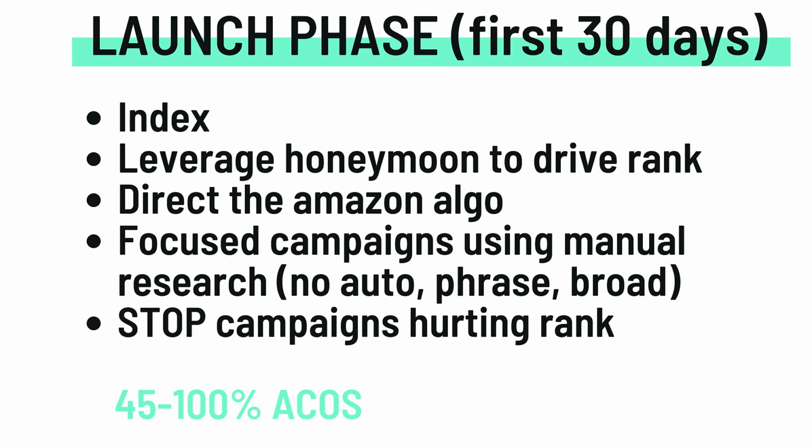And during this phase, if you're really kind of humming and have a great offering, it's typically going to be about 45% ACoS on the low end, but oftentimes you're going to be north of 60, 70% ACoS during this phase. Again, you don't have reviews, you're not optimized yet, you're trying to figure out what the best words are, and so typically there tends to be unprofitable ad spend up to about 100%. I still like to keep things under 100% ACoS during this phase, but it could be a pretty big swing and expect to actually be investing money, not making money off your pay-per-click during this phase.